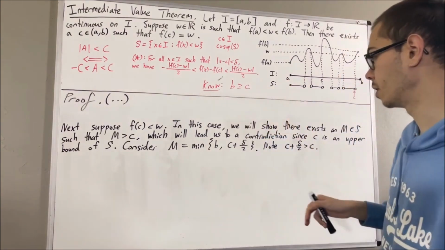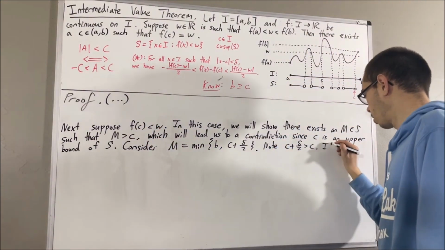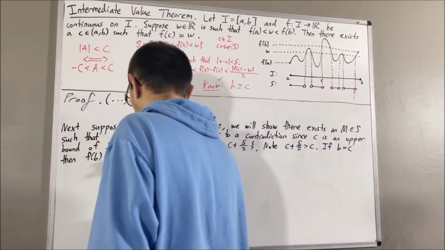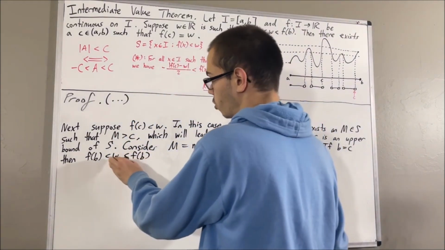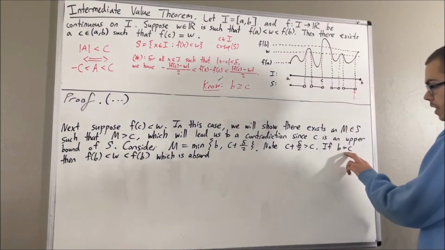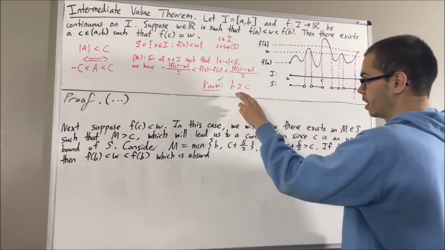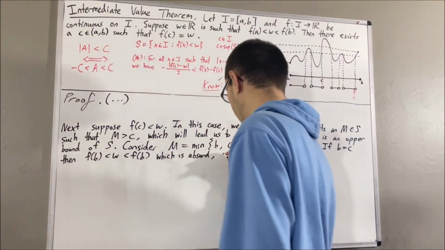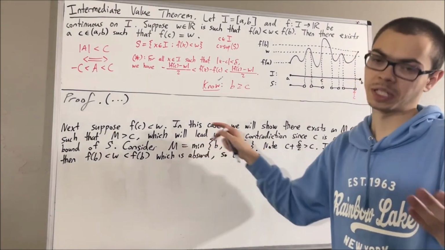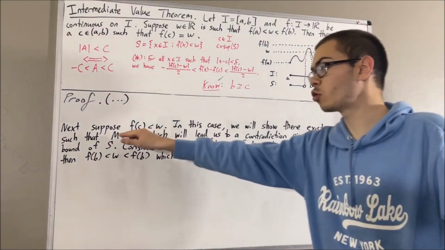Well, if B is equal to C, then we can replace C here with B, and we have that f of B is less than W. But also, by our hypothesis, W is less than f of B. But this is absurd. We can't have W greater than f of B and W less than f of B. Therefore, assuming B equals C leads us to a contradiction. So that eliminates the possibility that B is equal to C. We must have that B is strictly greater than C. So C plus delta over 2 is greater than C and B is greater than C. And that tells us that M must be greater than C. So we have shown that our choice of M is greater than C.